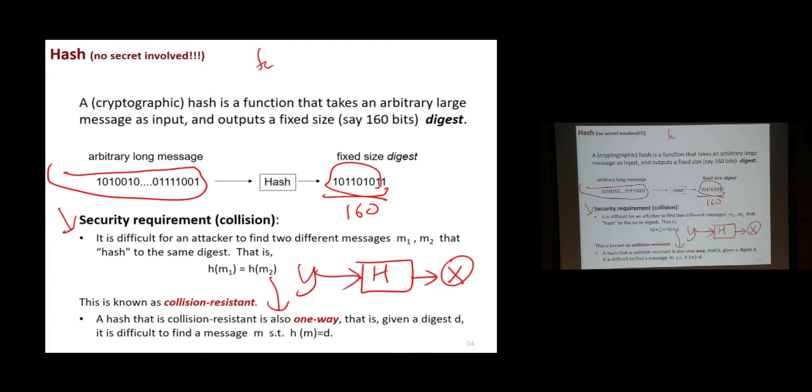So this is computing the hash. Right now, I want to invert it, I want to compute the other direction. Given x, I want to find a y such that it hashes to x. So this requirement is called one way, and it is implied by the collision requirement. In the tutorial question, we'll do it next week. It is on something called security reduction, a proof technique for showing that this requirement is implied by another one.